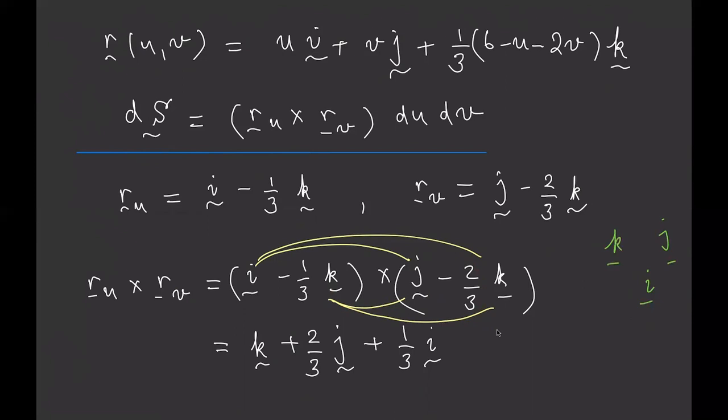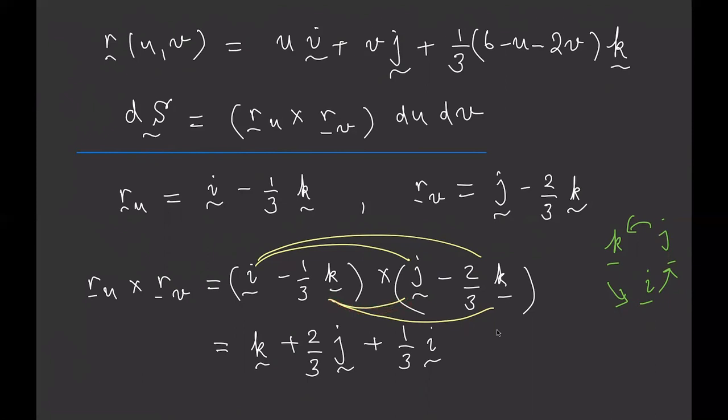Here are my unit vectors, and you just think of going in that direction. If you're going in the proper direction, you're going to get a positive. So I cross J is going to be positive K. If you go J cross I, you're going in the opposite direction, so that's going to be negative K. K cross J is going in the negative direction, so I'm going to get a negative I in that case.